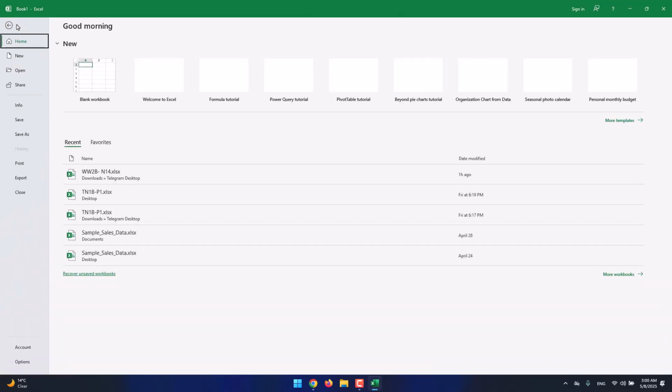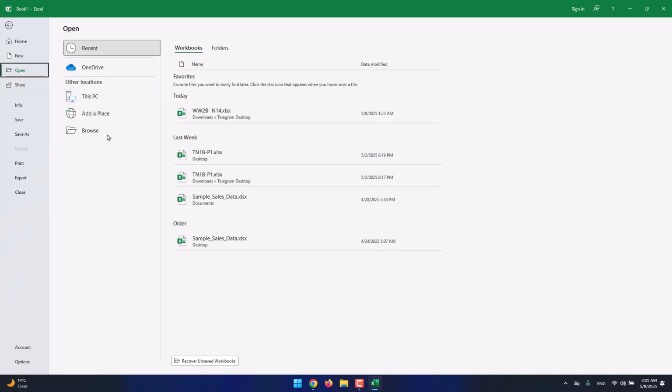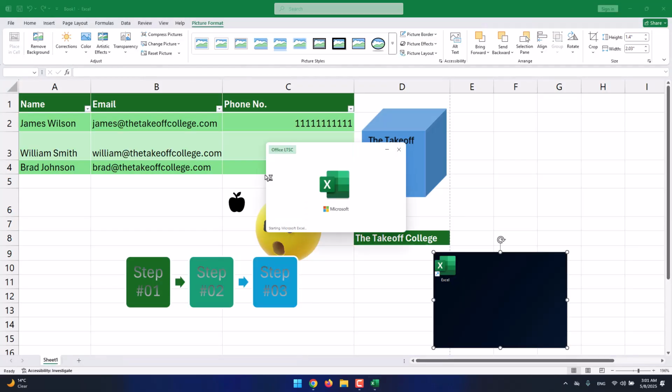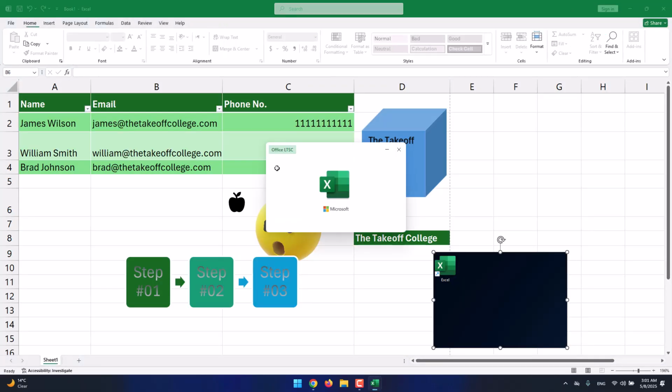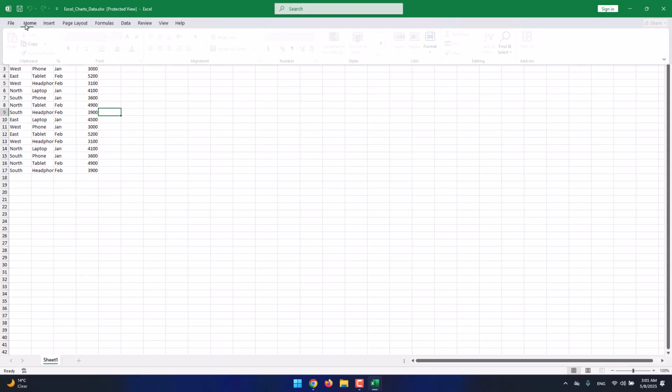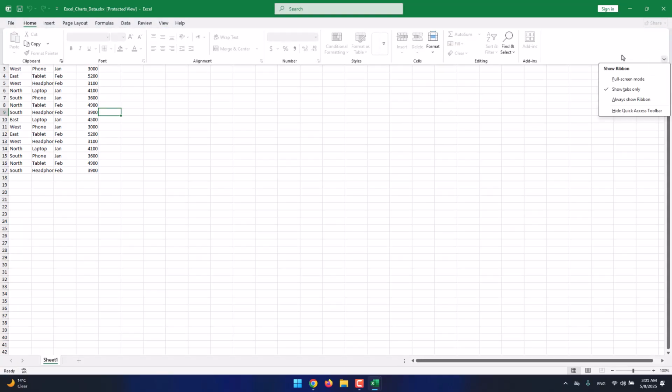So in order to explain that, first I need to come to File, click Open, and open one document that I have prepared, which contains sample data that I am going to use to create my chart over here.